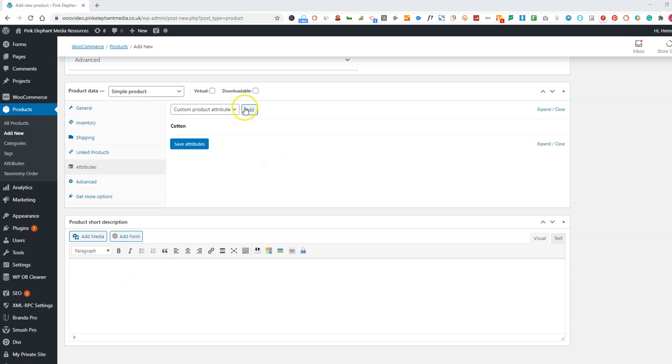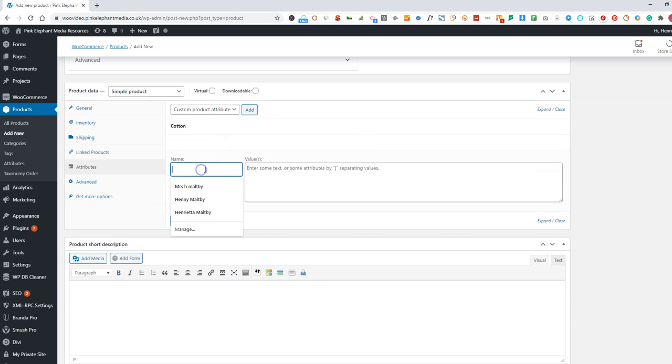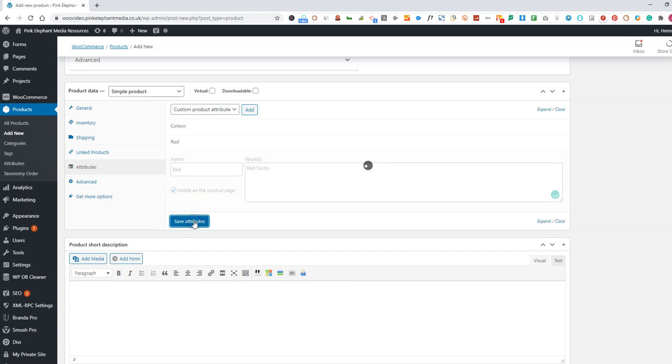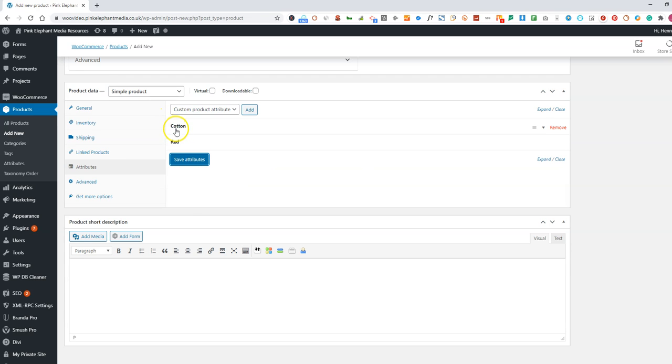You'll then be able to see that you might want them in colors, so you might say red and then red socks, and then that will then allow you to see cotton and red underneath there. So those attributes will then be saved against that.